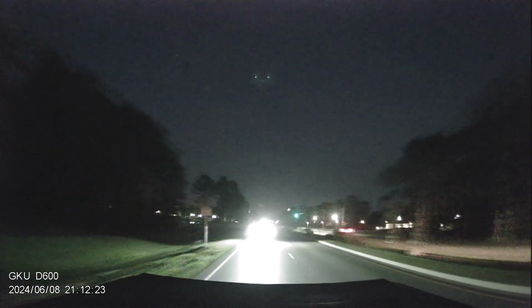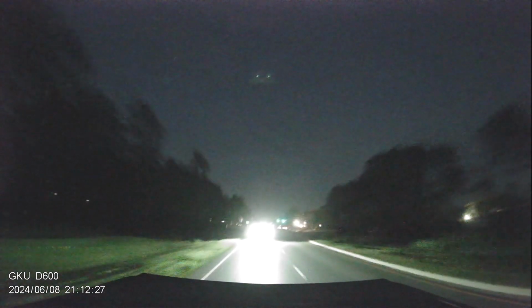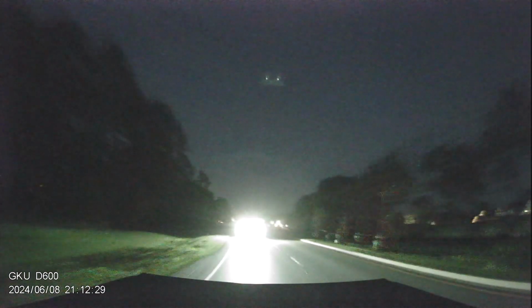If there was an accident in front of you or behind you, or if somebody were to hit you or rear end you or something like that, you do have almost a 360-degree coverage of video around your vehicle. So at least you know you can pretty much see everything that goes on around you. So that's a pretty cool thing as well. So overall, I gotta say that the GKU D600 is a pretty decent dash cam for the price.